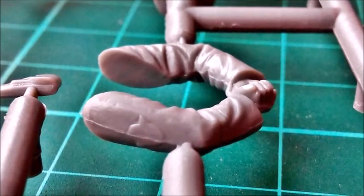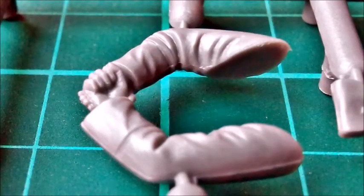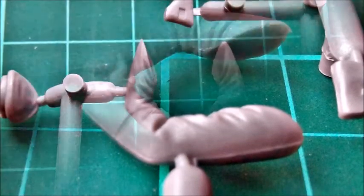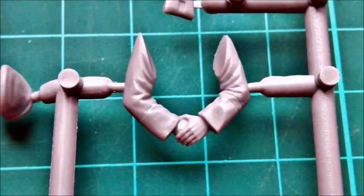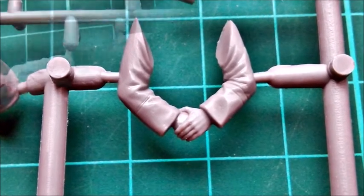The last important thing about the arms will be the fit. I had a rather bad experience with the Masterbox figure quite a while ago. I had to use brutal force to make the one-piece arms fit to the body. That wasn't funny, so I hope for the famous Tamiya fit in this case.